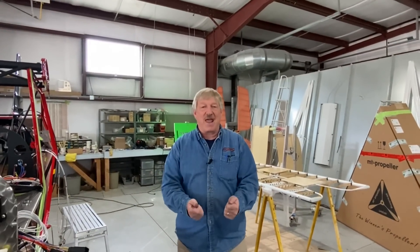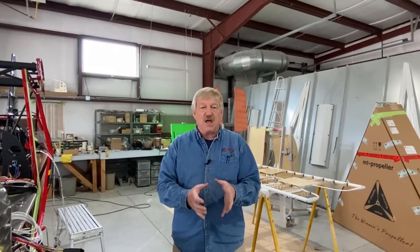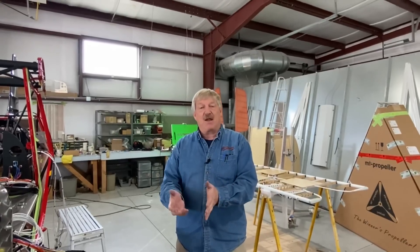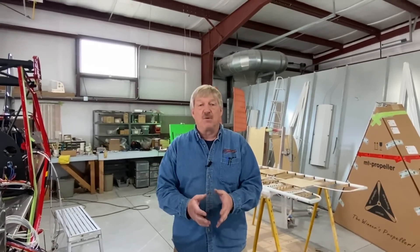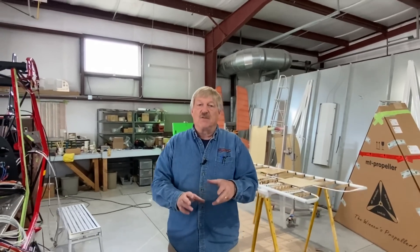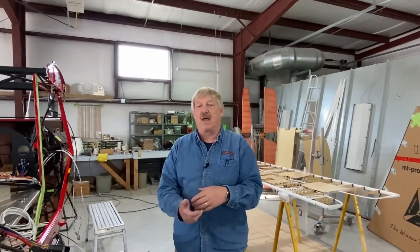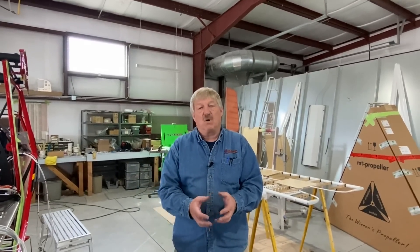Guys, here we are about three hours into the project right now. When we looked at the panel and the wire harness all bundled up, while that seemed daunting at first, remember this is the first panel — the first article — that we've done, and it's working out really well. It's a lot less daunting than looking at the schematics and thinking about all the wire you need to buy, solder connectors, ring connectors, and so on. It's really not that difficult once you dig into it.